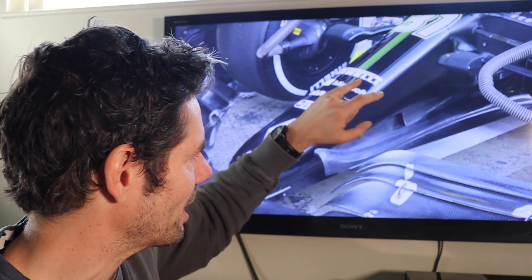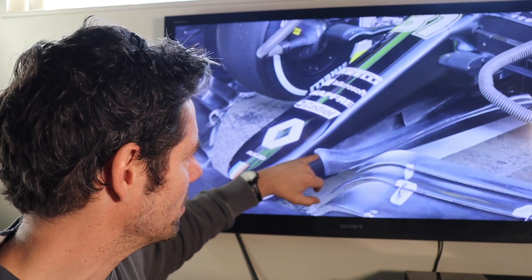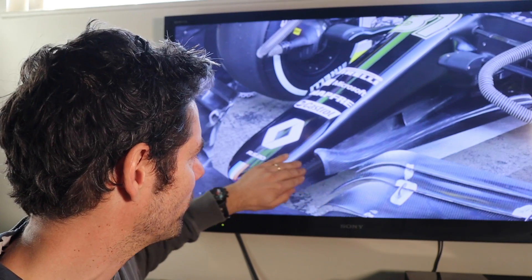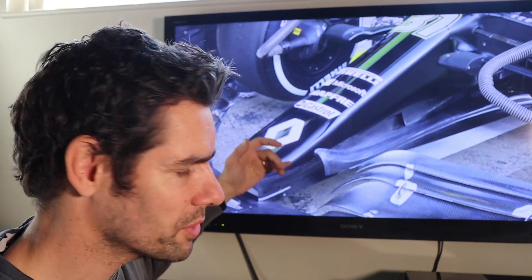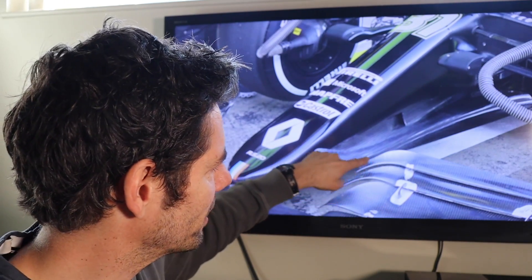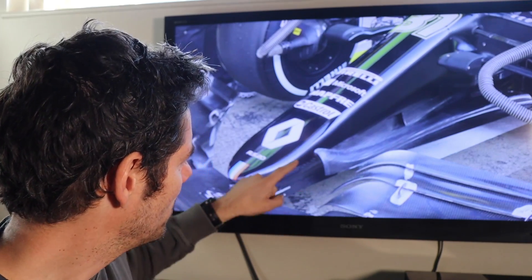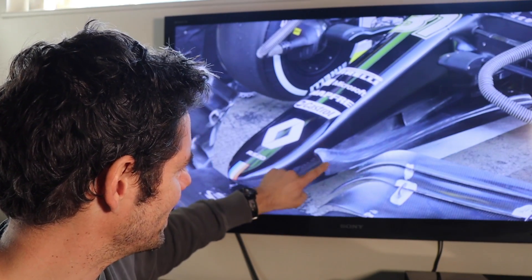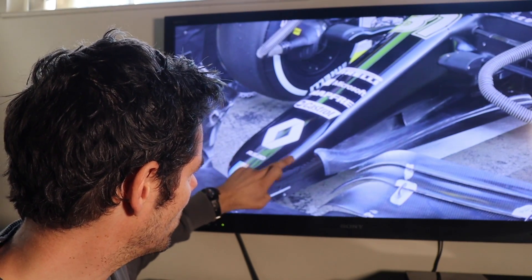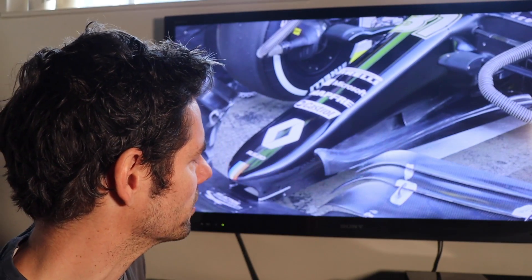This cape — and I'll come back to why I think they haven't done it in the best way in a moment — is something we've seen on lots of cars, but this one comes very far forward with a great big inlet forming a tunnel section. This is about separating the flow that goes underneath, creating almost like a tunnel, funnelling that airflow towards the front of the floor. This opening — this inlet — is about catching the flow. As it hits the nose cone, the flow spills over the edge and rolls over the side, much of it gathered up and sent underneath the front of the floor.